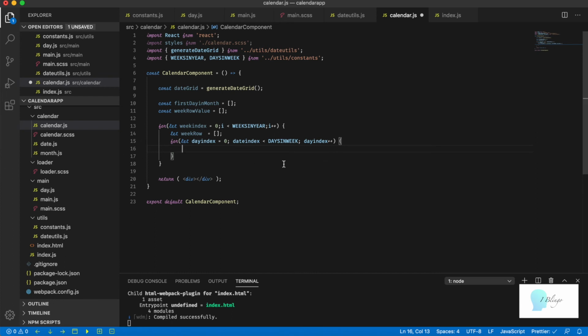So inside this month component, we're going to be pushing 4 or 5 rows based on when first of that particular month falls. So first of all, let's make this week row value, which will be the array of week row. And this week row will be an array of this date component.